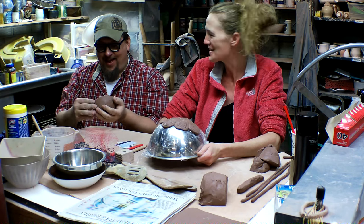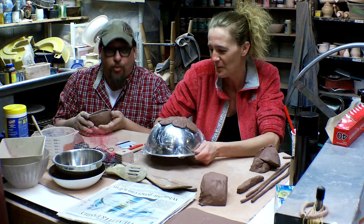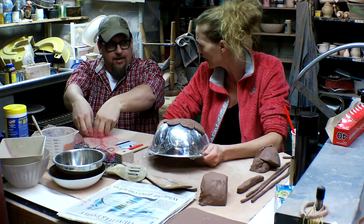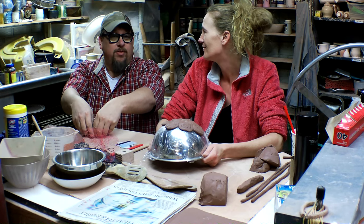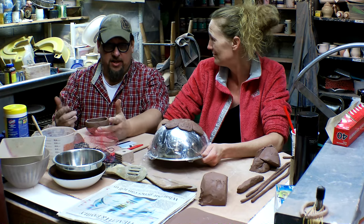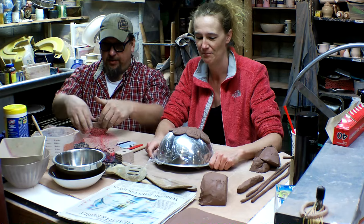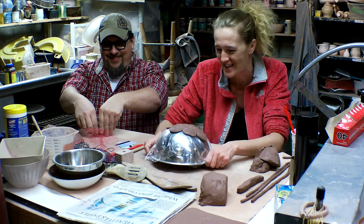Oh, you are so testing. I know. All right. It sticks because it's a non-porous surface. Okay. Well, depending on what bowl you're using. That's true. If it was a wooden mixing bowl or something like that, you could totally get away with that. But I wouldn't put it back in the kitchen, a wooden one, because it's all full of clay and goobers and stuff. So totally get the permission for that one. Or still wrap it in the plastic wrap.